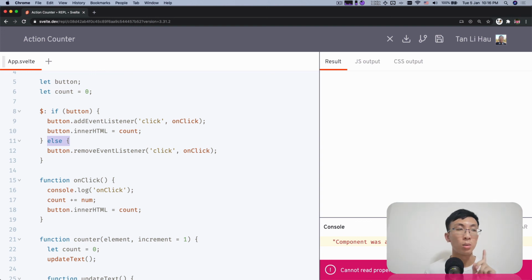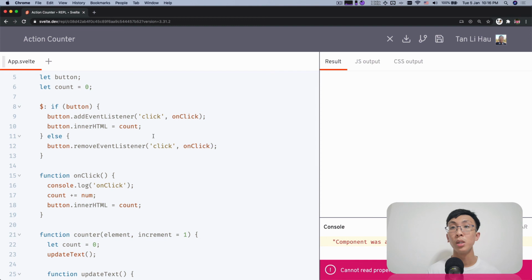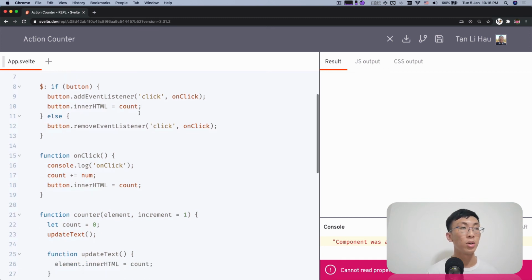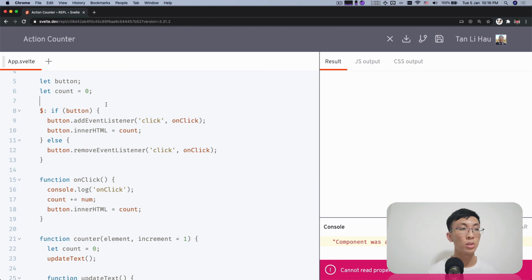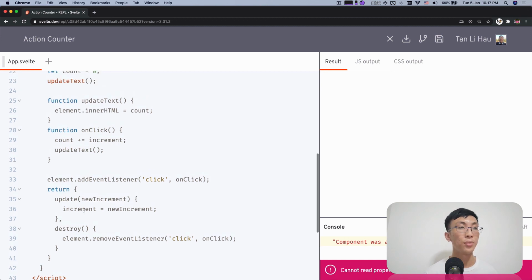Okay, I'm gonna stop here because there's no straight easy way. If you have followed with me so far, you may realize that there's no straight easy way of doing it without going into even more detail. So probably we have to add more logic over here, and I think we have achieved our goal so far, which is to demonstrate what happens if you don't have actions in Svelte. Probably you have to write all this code just to achieve something where I think it's much easier to reason about and read if you have an action.